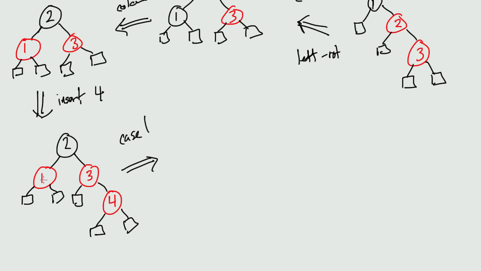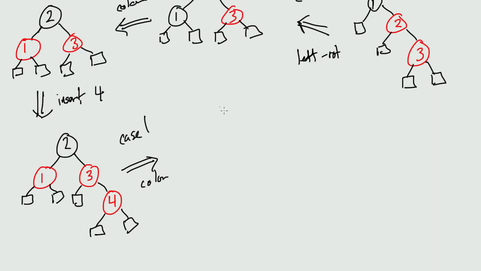And that means that the uncle node is a red node. So in that case, what we do is we change the color of the grandparent, the uncle, and the parent. Okay, so we're going to change all of those colors. So I'm just going to write color down here. And let's change our colors.